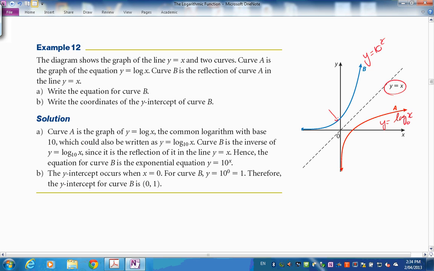And so when x is 0, where it cuts the y-axis, we'd have 0, 1 in there, and over here would be what? 1, 0. And on this graph would be 10, 1. When x is 10, what's the log of 10 to the base 10? It's 1. So over on here, when x is 1, y would be 10. So they're the key points to match up on an exponential function and the log function, which is its inverse.